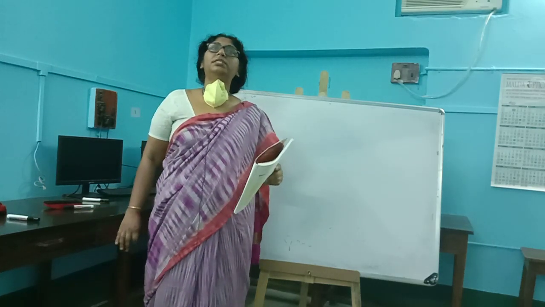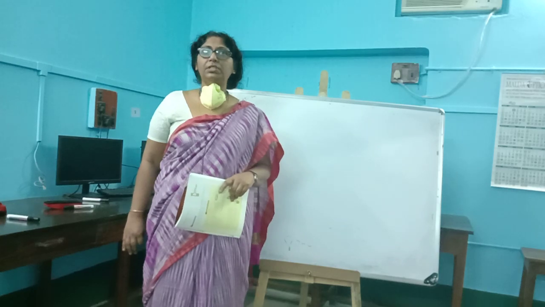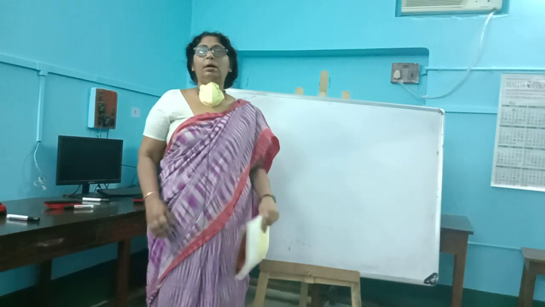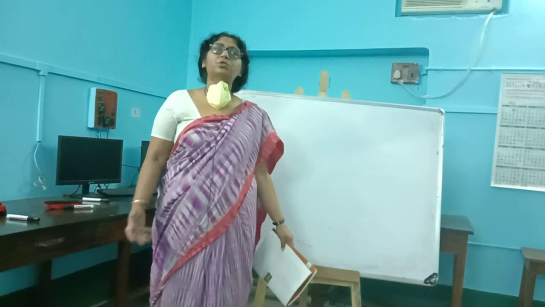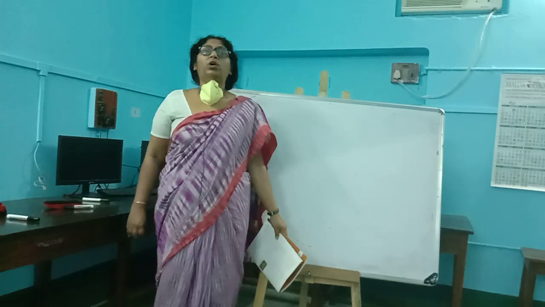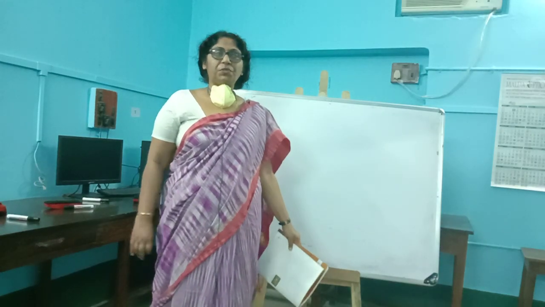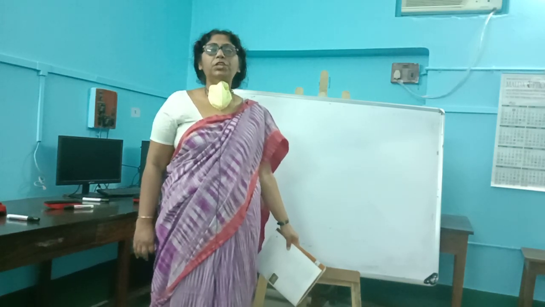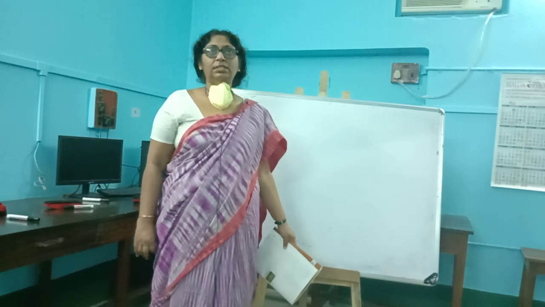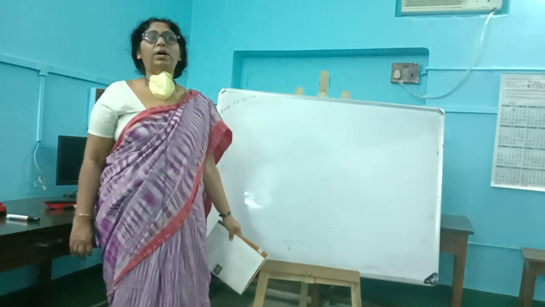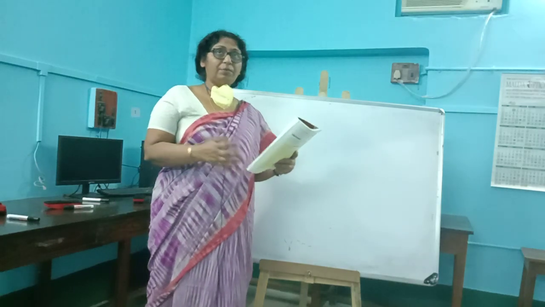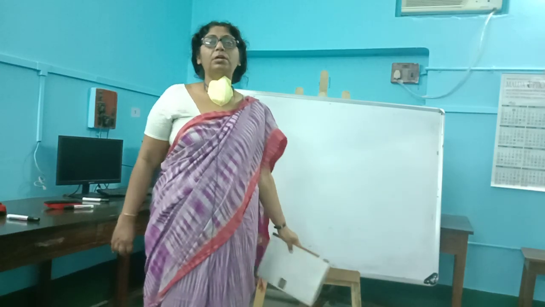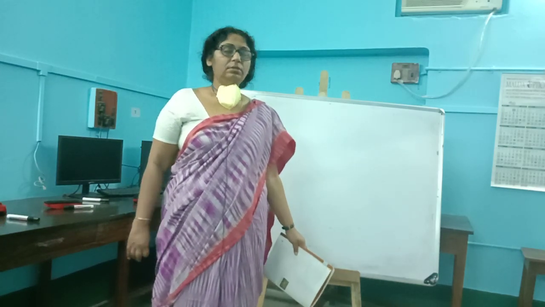Now since I had already given you the basic concept about the first chapter, I would like you to take down some questions from the first chapter, that is transportation of water, or that can be the absorption of water by roots. Both the terms are the same. Whatever might be the heading, it comes to the same. So I would like you all to take some more questions from the first chapter and practice it at home. This is given to you as homework. Apart from the things that have been sent previously, you can also write down these questions. So please take out your notebook and write down these questions over there.